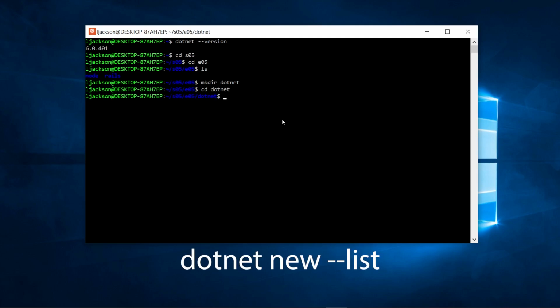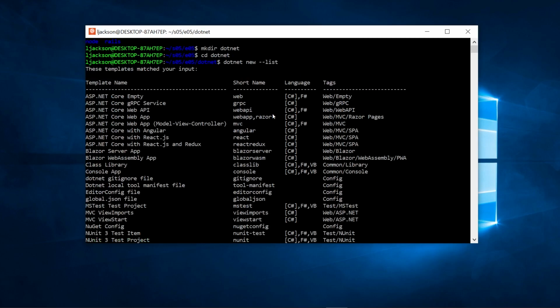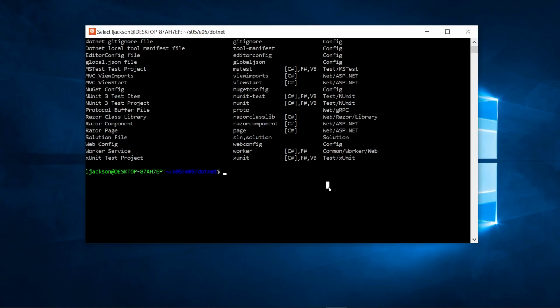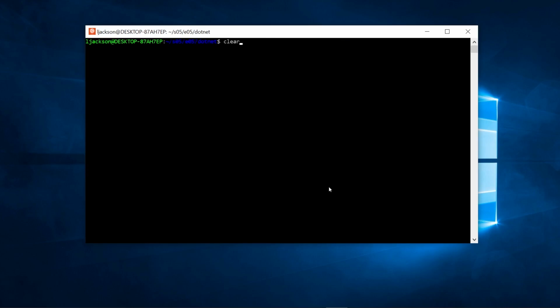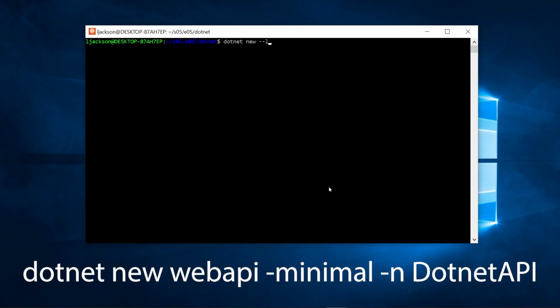And then what we can do is we can use the dotnet command again, new keyword --list, and this will list all the different project templates that we could use to scaffold up a new application. And the one that we are going to be using is this one here, the Web API template, as we want to build a Web API. So we'll clear the screen and give us a bit of breathing space, up key, take out --list, and we'll use the Web API template.